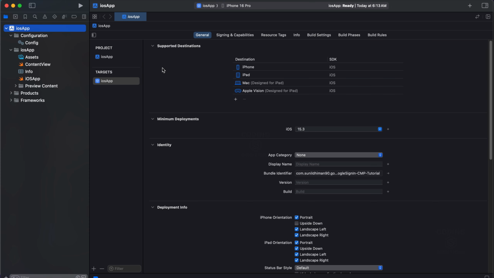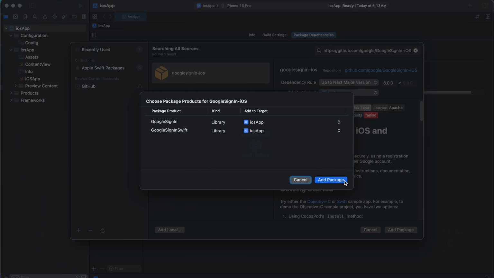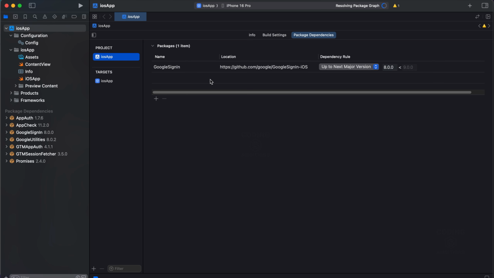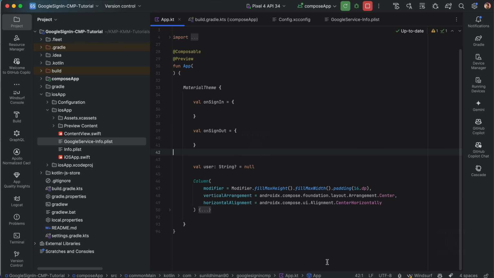After opening your project in Xcode, make sure in the project, iOS app, package dependencies, you have added that package. This one, add package. It's done. Let it finish. And this is about this setup.